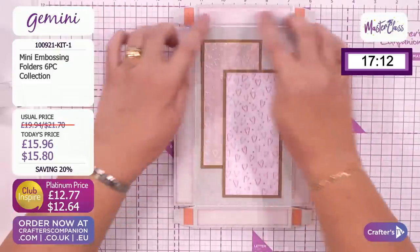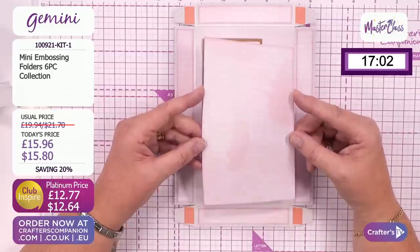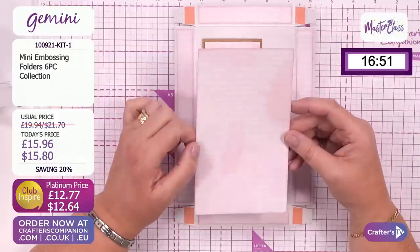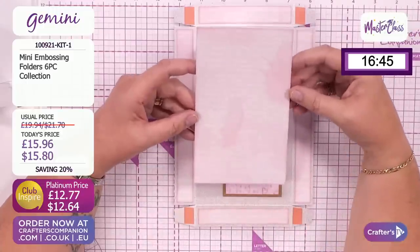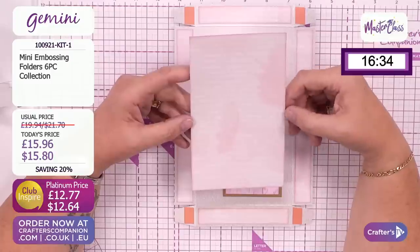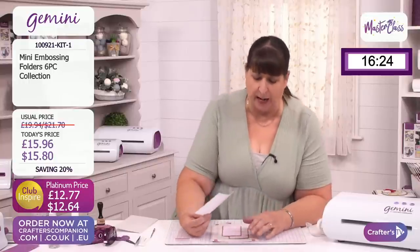So this pink paper is actually from one of the Crafters Companion pads. I'm just looking at it. I'm struggling again because it wasn't with the pad. If any of you guys recognize it out there, it's got a gorgeous little white script text on it, and then it's got the pink plain splats. Georgina's just saying to me, do you think it's one of the newer ones? But I don't think it is. Bearing in mind that those scraps have been in my box a while, I think it's possibly one of the older ones. It's not the Parisian one, it might be the vintage lace, something like that, but I don't know. If you guys recognize it, let me know.